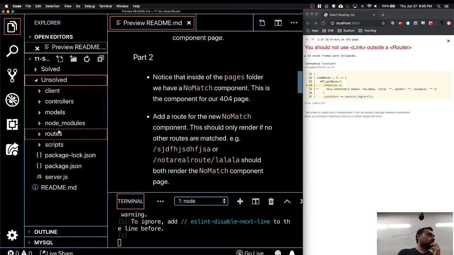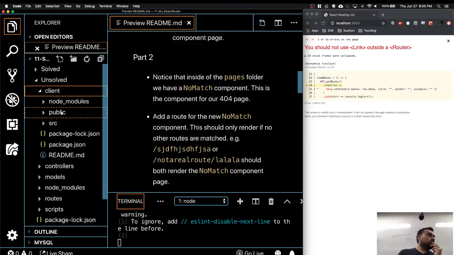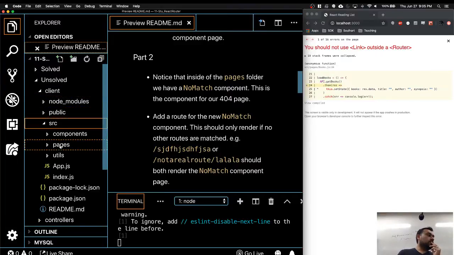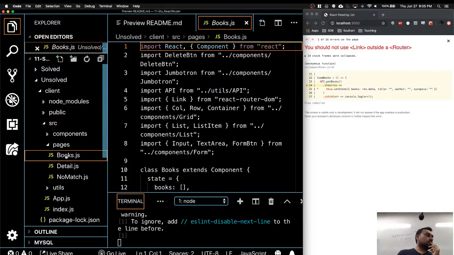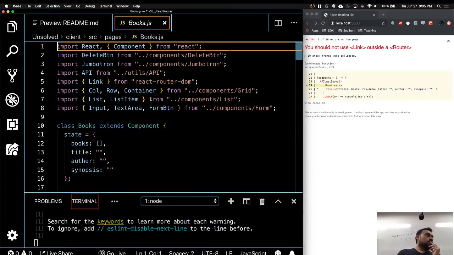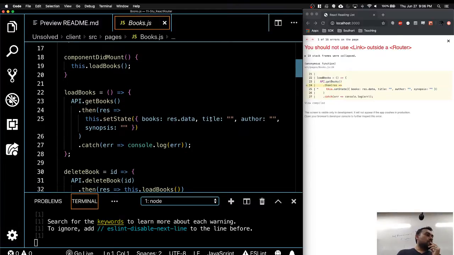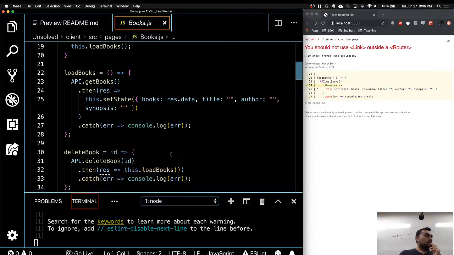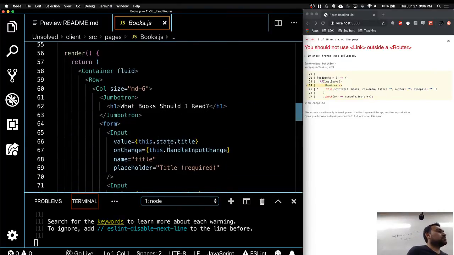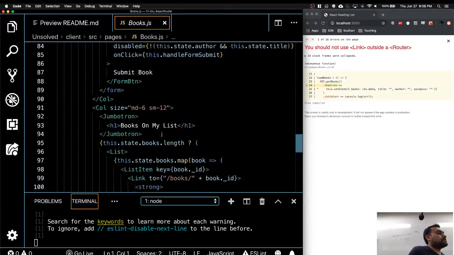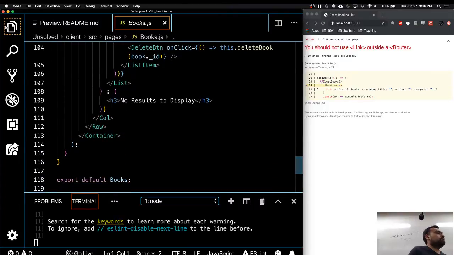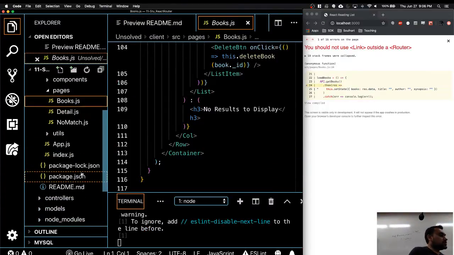Books.js, pages. So it should be in my source folder, pages, books. Yeah, I don't see any.